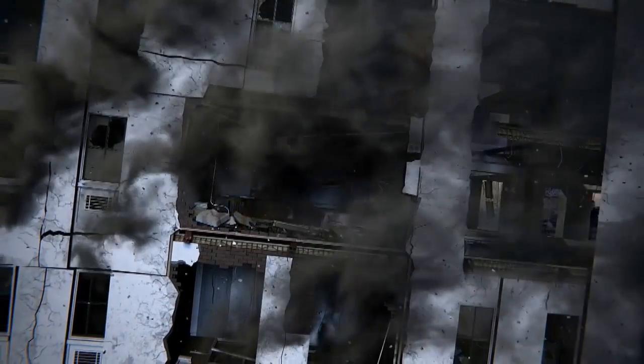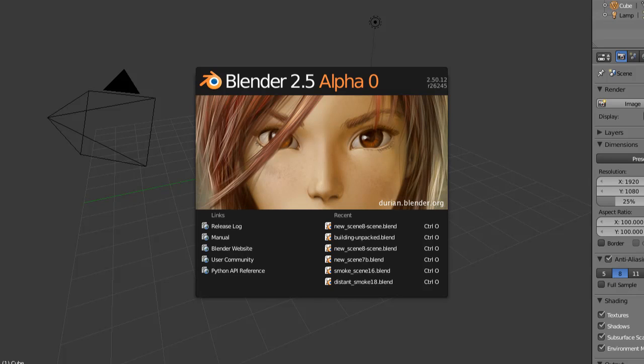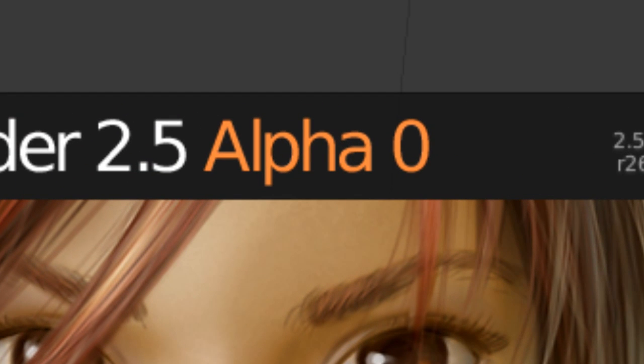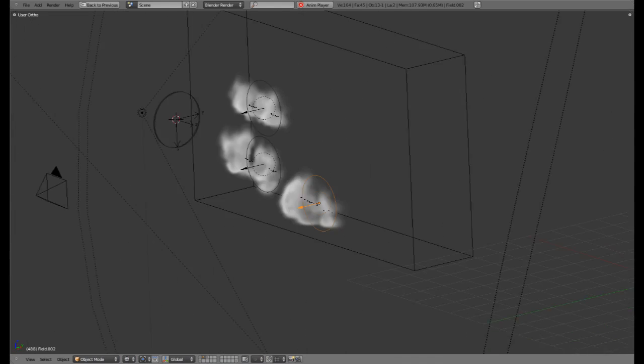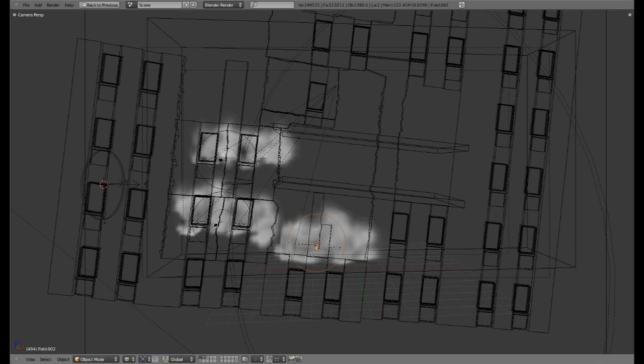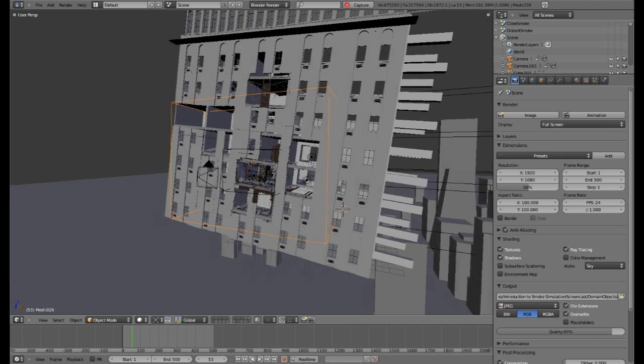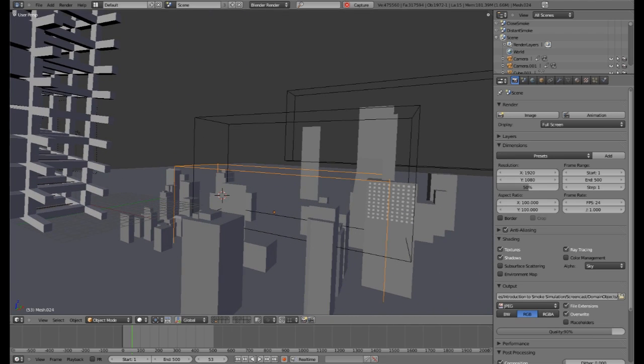Then I moved on to the smoke, the key component. And that was when I realized how big of a bite I'd bitten off, mainly because I had to face the fact that Blender 2.5 was in alpha stage, so there were a lot of bugs. Once I got over that, I realized that to render all of this smoke that I wanted into one scene, I would need a supercomputer, or I would need to be super smart. So instead of buying a supercomputer, I cut up each smoke component.